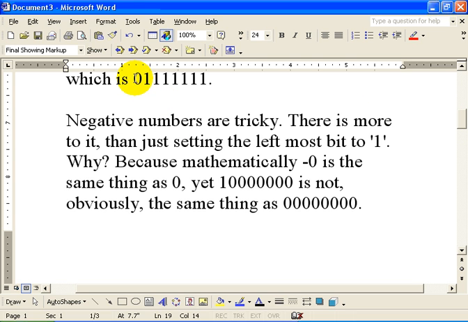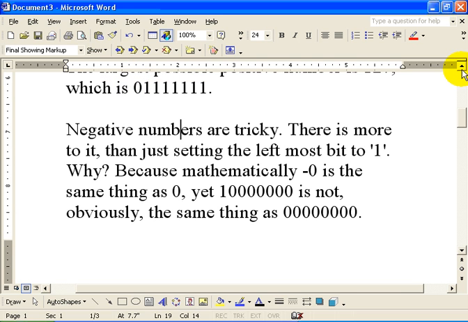We could calculate the positive value of a number and then just set the sign bit to minus to indicate that the number is negative. However, that's not the way it's done in computers, and let me explain one reason why, because it is the obvious way to think about doing it. If all zeros represents the number plus 0, and we just change the sign bit, then minus 0, of course, would be 1 followed by 7 zeros.